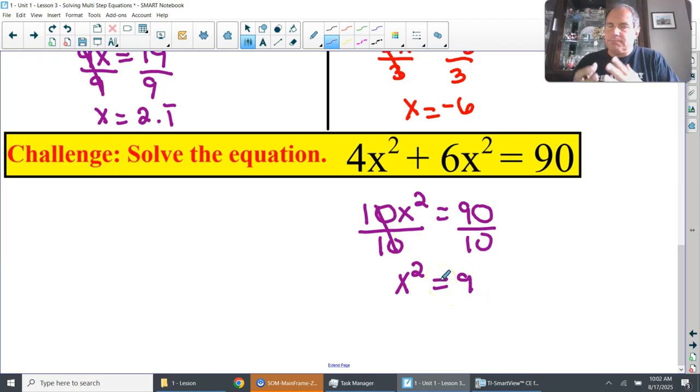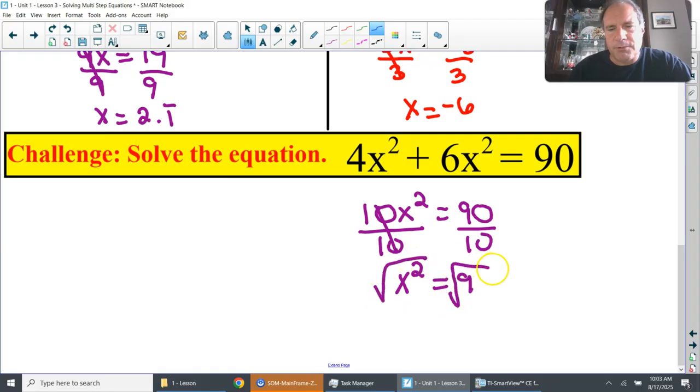So now we're basically stuck right here. X squared equals 9 is not the answer. Remember the opposite inverse operations, you have to solve for x, not x squared. The opposite of x squared is square root. So we're going to square root both sides. And what happens is that they cancel out. It's like canceling out, like minus cancels out. Subtraction cancels out addition. Multiplication cancels out division. Squared cancels out square root and vice versa.